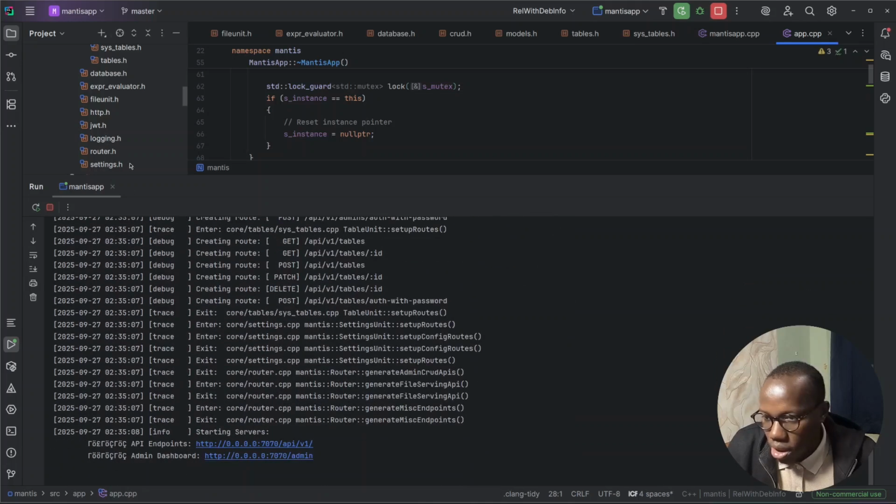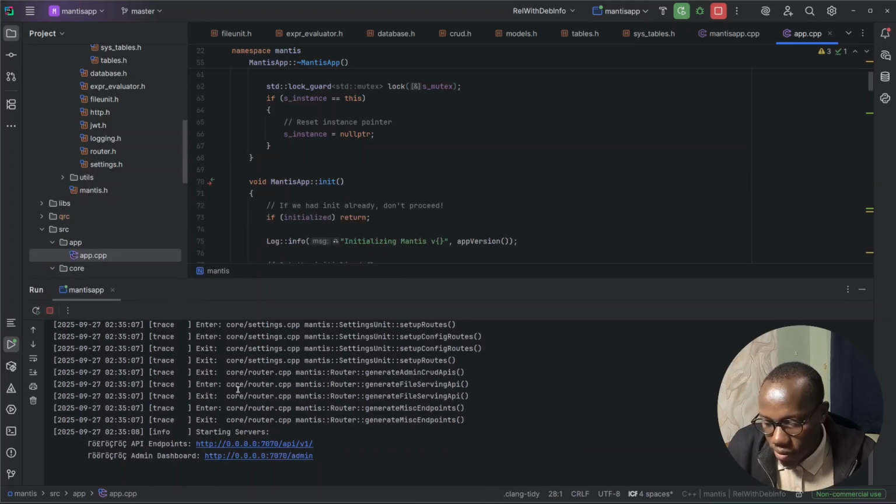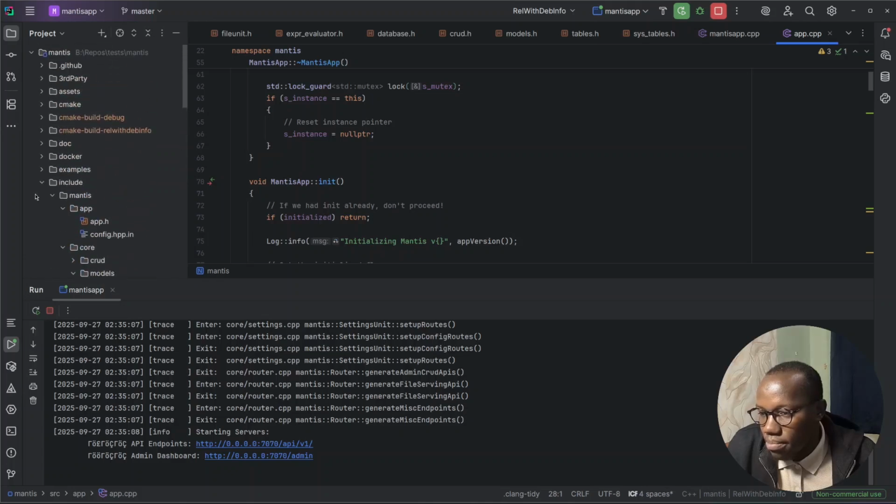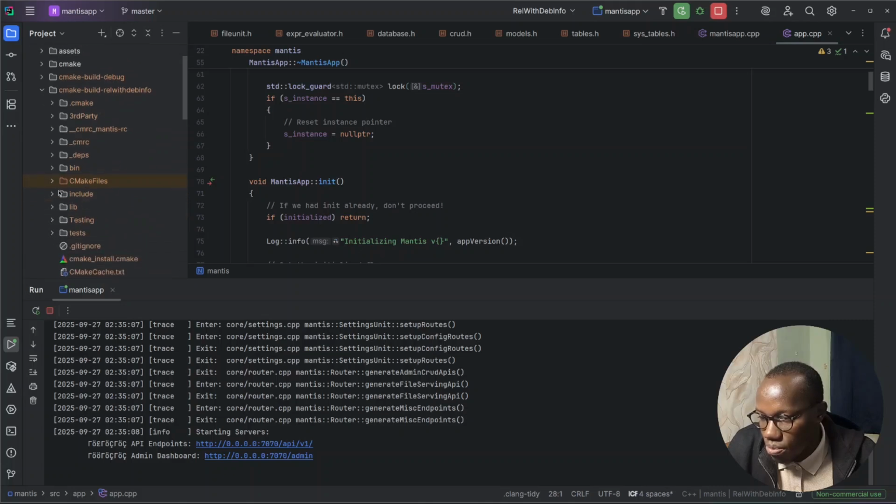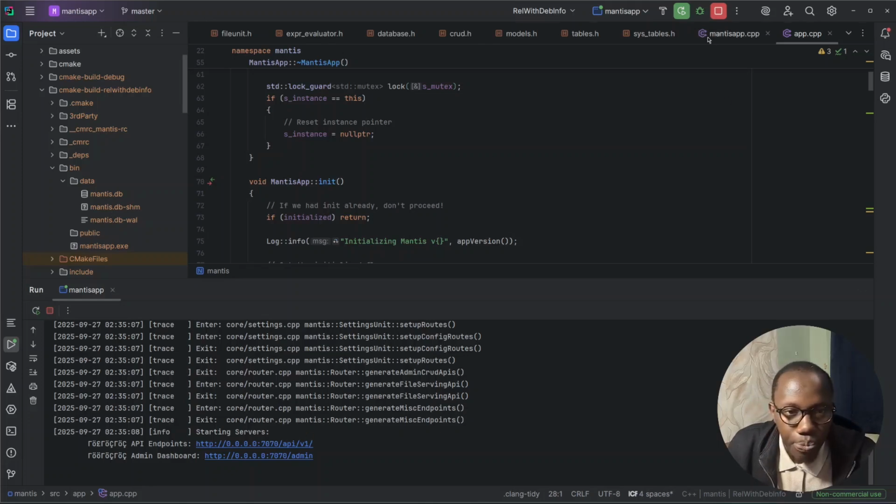Because everything is running from a particular build directory, we are running a release with debug information. If you open this, you come to bin, you should have the binary file here, and inside the data you should have the files being created. These are the SQLite files that store the data in this case.